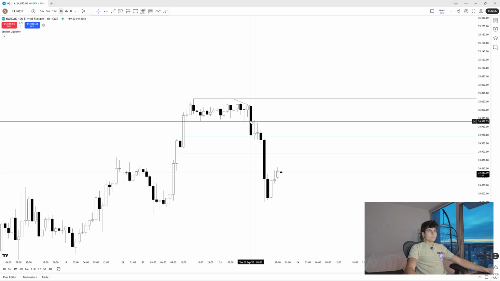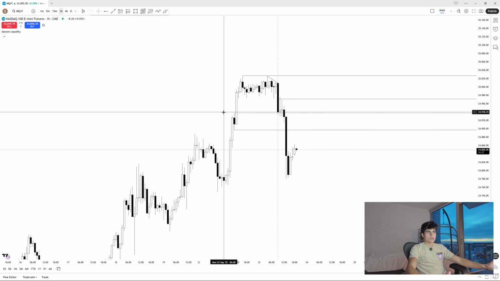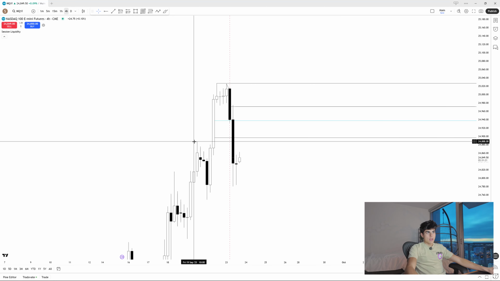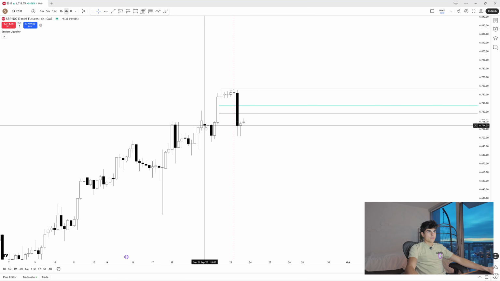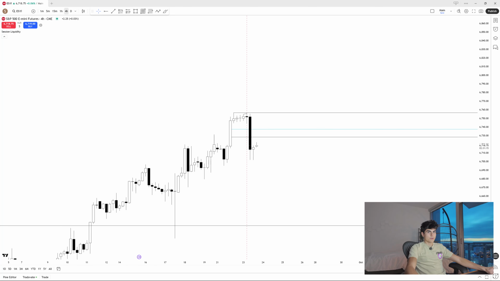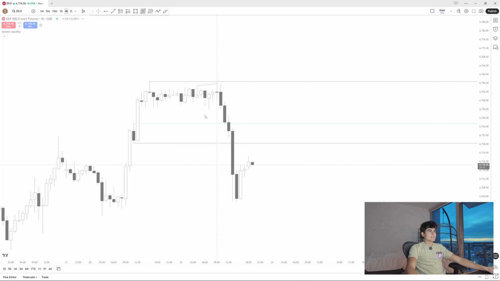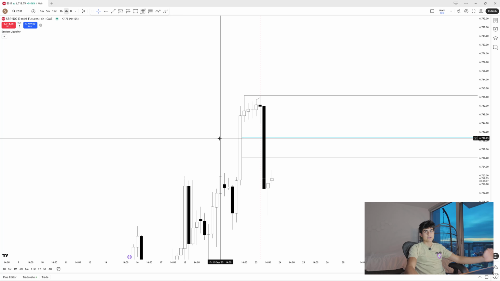So what I saw is that we have this huge 4-hour unfilled fair value gap and this 4-hour order block, this one right here, and then same thing with this and the order block right here, right? But again, too high of a time frame, so I zoomed out. And when I see such a big fair value gap, I know that there are smaller low time frame fair value gaps inside of that, so that's what I did.